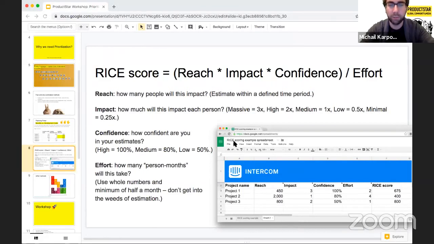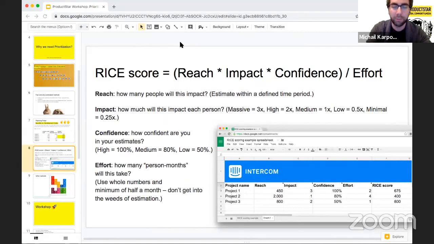Okay, customers. So here's some estimation of reach. Then let's check impact. So impact is: does it really help us as a company or the customer, like the referral program? Usually, I think that a referral program helps customers and helps the company, because in a referral program, customers give and get some benefits from the company. For example, you know a lot of cases: invite your friend and get some additional things or some small benefits. So here for impact, I choose medium, like 1x impact.